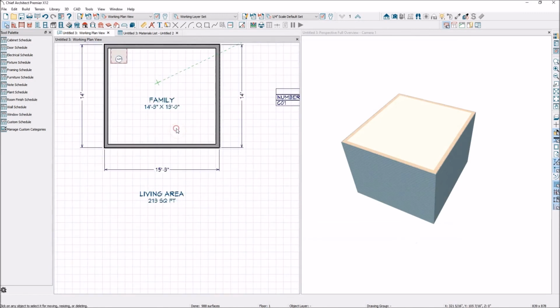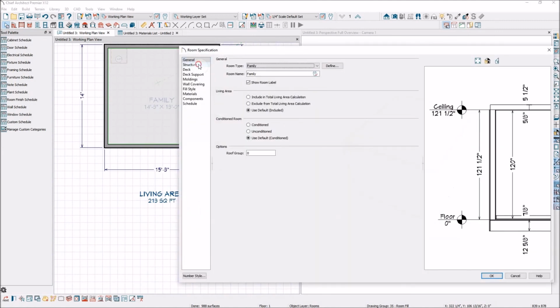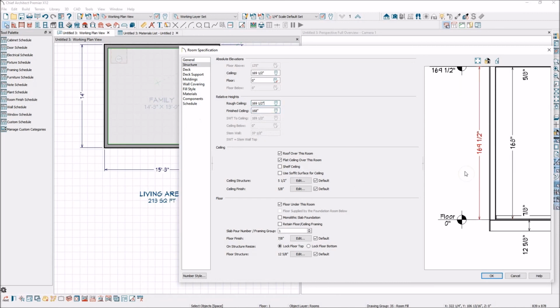Now if I go into this room that I've built and I go to its structure, there's that ceiling height that I just set. Anything else that I build on will have this parameter as well. And then I can always go in if I've got a drop ceiling or something else, or if this room has a higher ceiling, I can go in and change it here as well. If it's got a 14-foot ceiling there, I can go ahead and change that, and it'll change that for that room.